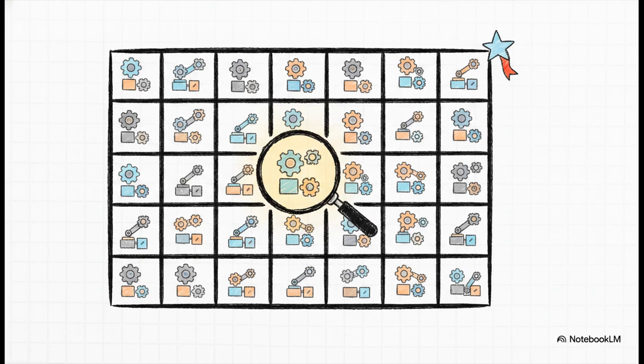Grid search is a brute force but highly effective way to do this. You define a list of possible values, maybe on a logarithmic scale, and the computer methodically tests every single combination. You might end up training 14 or even 140 different models on your training data just to see which specific configuration scores the highest on your validation set.